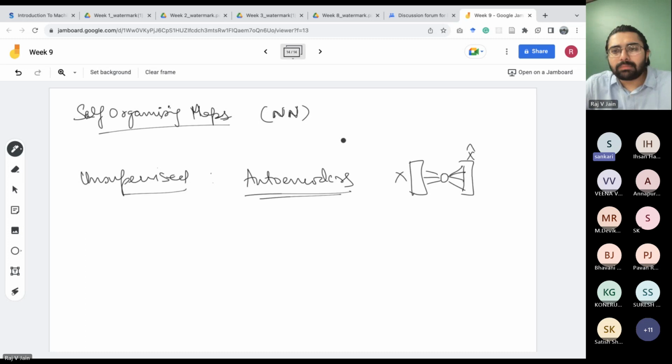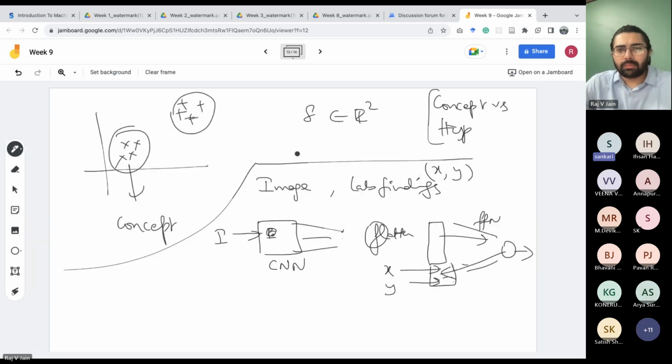So the previous image you have shown about the multimodal thing, right? This X and Y is a dependent and independent vector, right? No, sorry, not that X and Y. The X and Y you mentioned, this lab findings, some X and Y data you have represented, right? So the X and Y is nothing but whatever vector you consider as a dependent vector and independent vector. Oh no, sorry, not that X and Y. Let's say some feature 1, feature 2, finding 1, finding 2. That is what I meant.